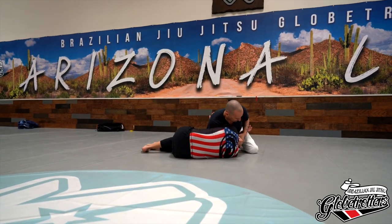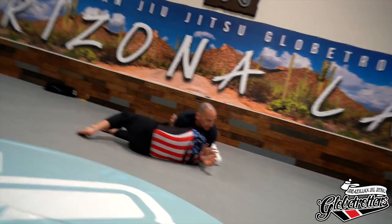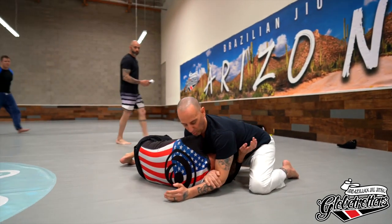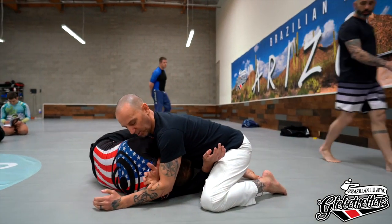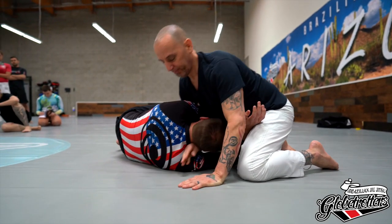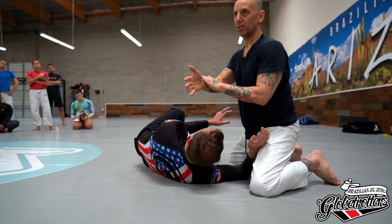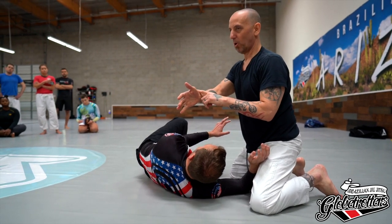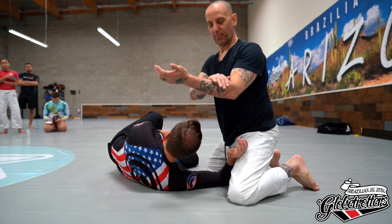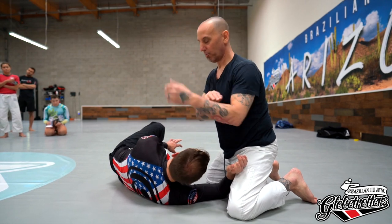From here, instead of releasing and going to my bicep, I slide down. So I want it to be tight and then tighter and tighter. I need to get this hand to my bicep, okay? If I'm low on this, it's weak. I want to go to my bicep because that does two things. A, it tightens it up, and B, it goes from the back of my wrist being on his neck to my ridge hand, okay? So I want this part of my hand right across his neck. If I don't get up to my bicep, it's gonna be the back of my hand and it's gonna be a loose choke, right?